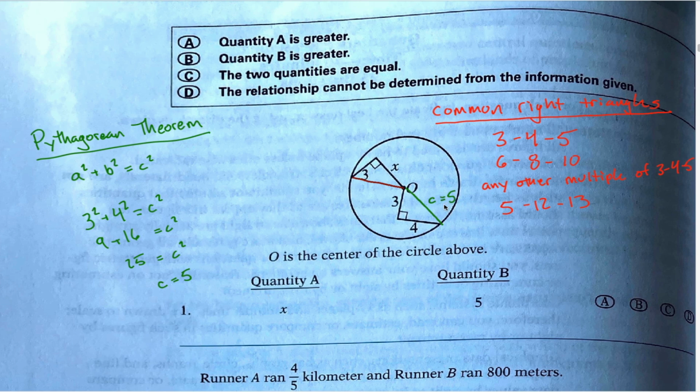And once you know that c is 5, you can get a little bit clever and recognize that this side length here must also be 5. And that's because O is the center of the circle, so the length in green must be the same as the length in brown or whatever this is. Each length is the radius of this circle, so they gotta be the same number.